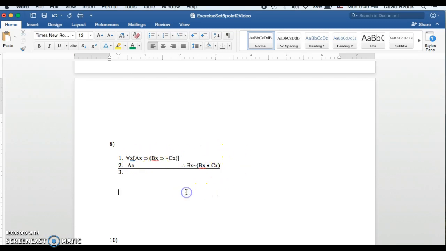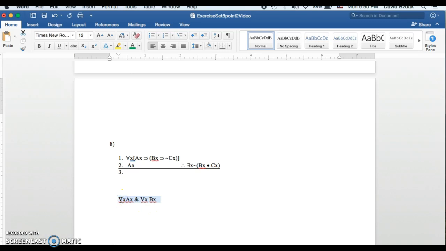So just to give you an example down here, if you had all X, AX, and all X, BX, right? You couldn't do a universal elimination here because the main operator here is the conjunction. It's not the universal quantifiers.